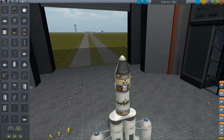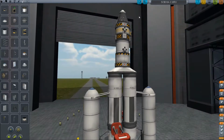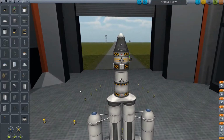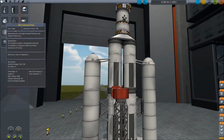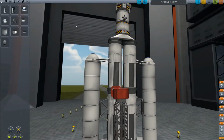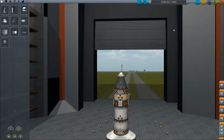Now, I could probably build some crazy contraption that surrounds this actual pod and connects to it, but one, it won't be that structurally sound. It kind of defeats the purpose, because I like the lighter capsule for doing something like this compared to having to build a big ass giant ship. But you know what? We're gonna build a big ass giant ship, and we're gonna use the Mark 1-2 command pod, which holds 3 Kerbals, and it definitely requires a little bit more lift. So we're gonna design that, and just sit back and we'll get this thing rolling.